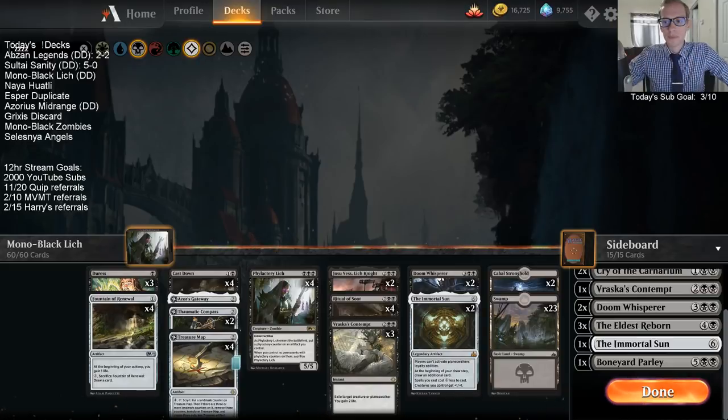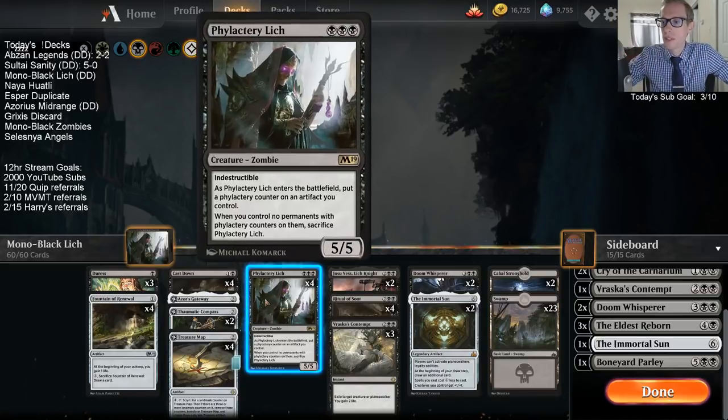Basically, for Phylactery Lich, if you're not very familiar with this card, it's triple B for a 5/5 indestructible. Amazing rate. That is awesome. However, it has a clause that whenever it enters the battlefield, you have to put a phylactery counter on an artifact you control. And if you control no permanents with phylactery counters on them, you have to just sacrifice the Phylactery Lich. So we need an artifact in play before we can play the Lich.